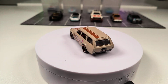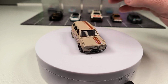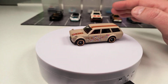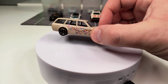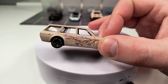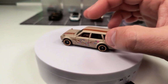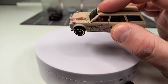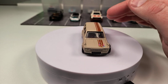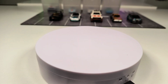And this one here is really, really cool. We get this, I don't know how you call this color. It's, I don't know, sand or something. Anyways, it's a flat livery. And on top of that, as you can see, we get these. First, I thought these are cherry branches, but I think these are peach branches, but I'm not really sure. And once again, we get this kind of racing stripe here on top, and on the hood, this Japanese lettering once again. It says Hot Wheels in Japanese. So yeah, this is definitely one of my favorites.